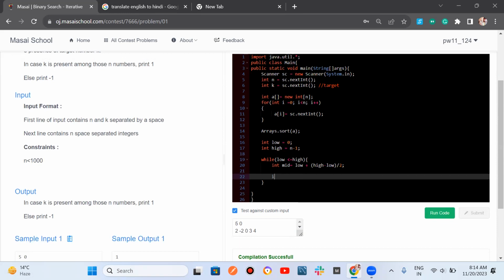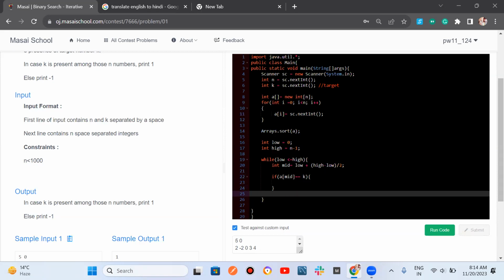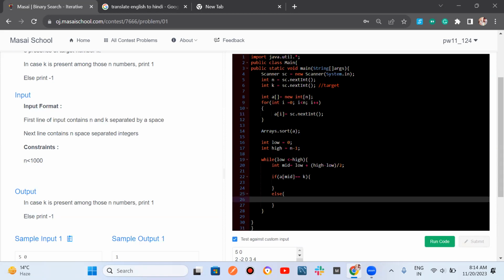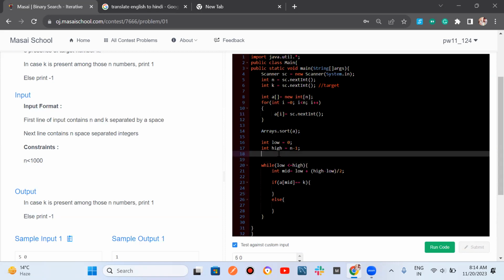See, if array1 at mid is equal to k or not, else. Now we have two conditions. If it is equal, then we can take a count.